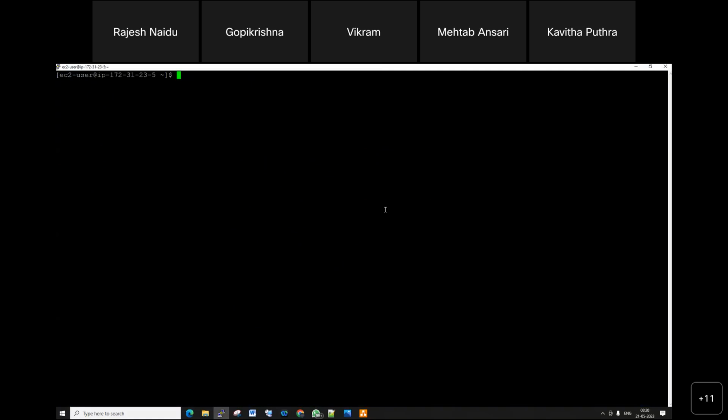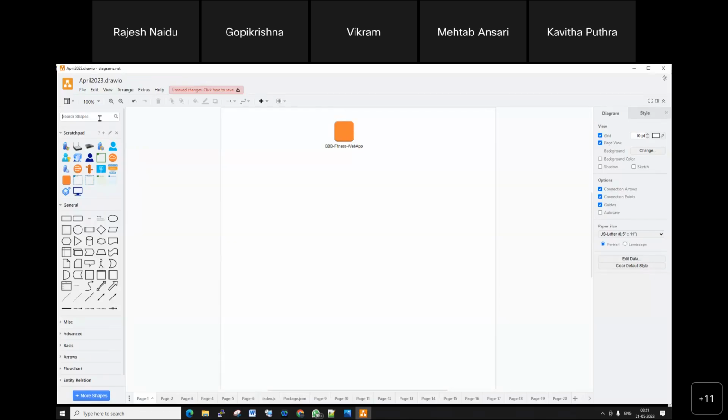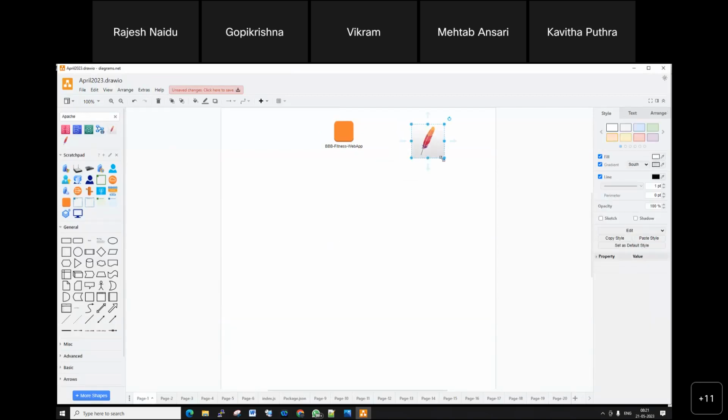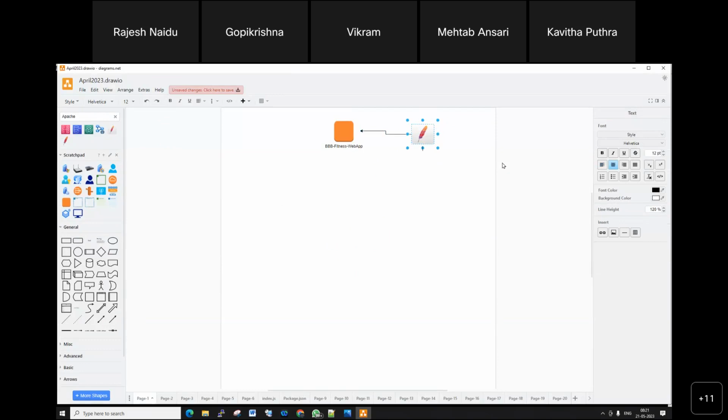So what is the next step? I need to make it a web server. I need to install the web server role, Apache, on Amazon Linux. This is the Apache service, and I need to install it.